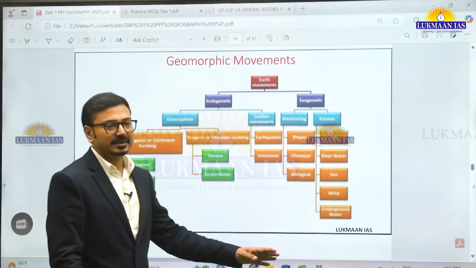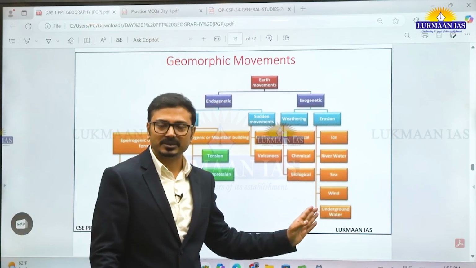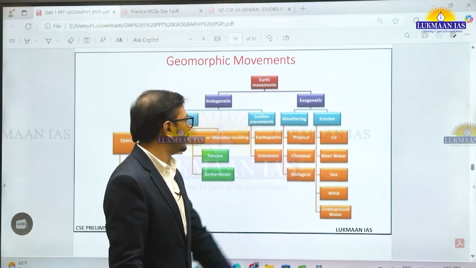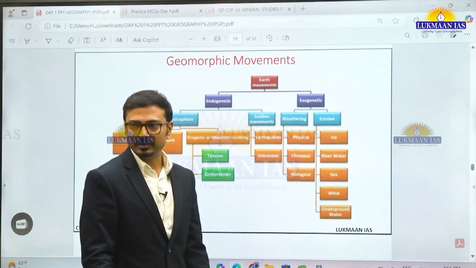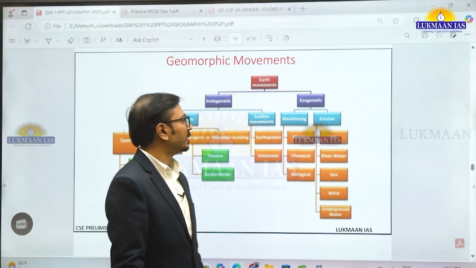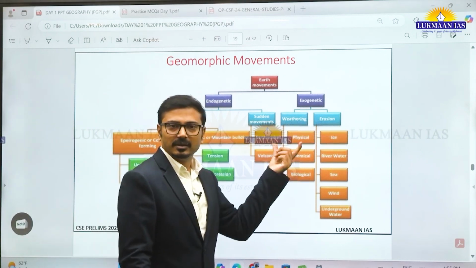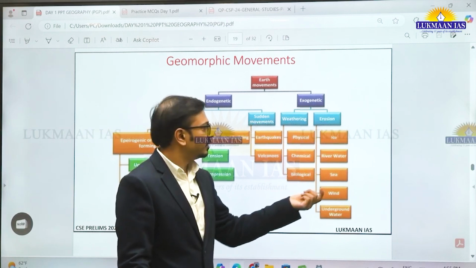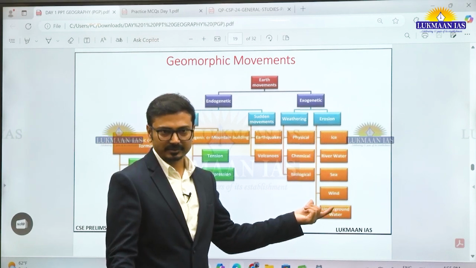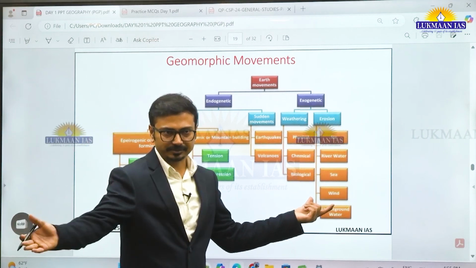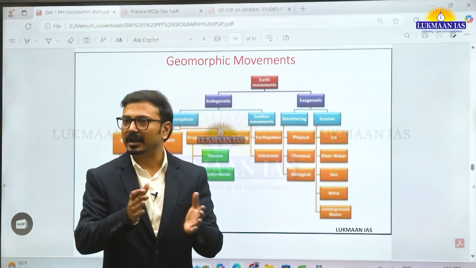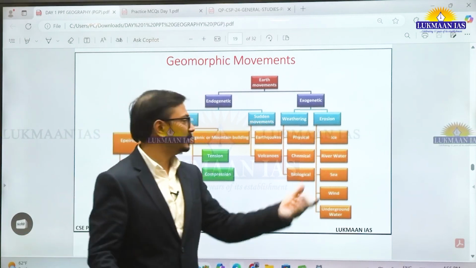And exogenic processes, largely there are three types of processes. It is weathering, mass movement and erosion. Mass movement लिखा नहीं है इसमें, but it is there. Under mass movement we will learn landslide, rock slide और avalanche. तो ये सारा क्या है? Mass movement. Weathering, physical, chemical, biological, three types. Erosion. So tomorrow we have a separate session on this. ठीक है? NCERT का सबसे बड़ा chapter. We are going to cover it separately. The different landforms that are formed by all these agents of erosion.